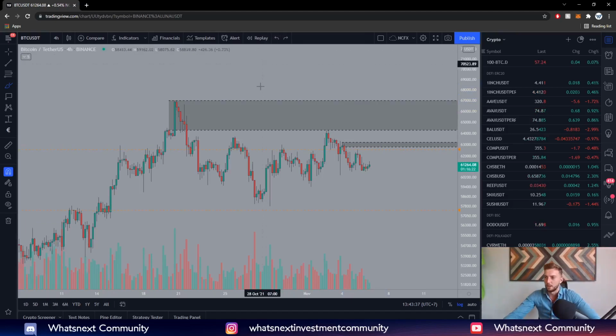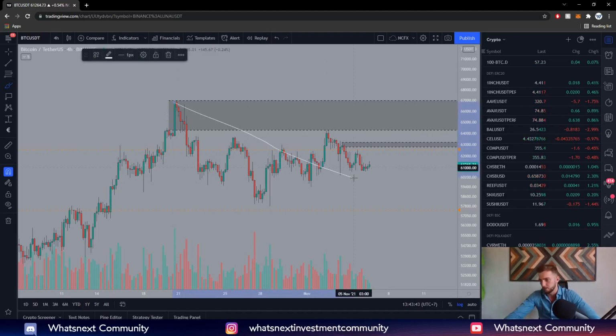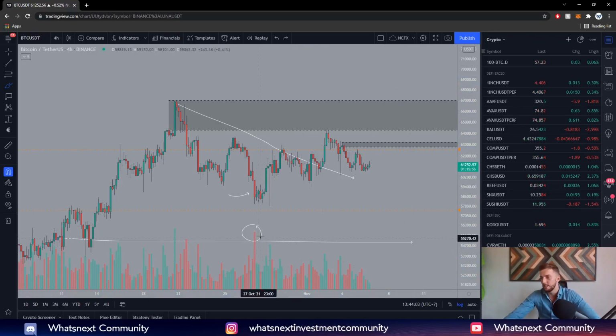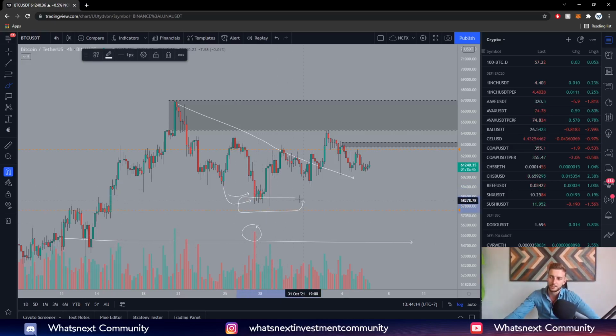So if we then reverse that, right, and we look at a downtrend, for example, which we can do right here, you have a downtrend and you see that there's a large increase in selling volume, like for example in here, you see a huge increase in selling volume, almost the biggest candle that we saw in all this price action that we have right here. You can see that even after selling so much Bitcoin at this specific level, we still didn't continue upwards. So what does that tell you? It tells you that there are significant buyers in this area and that you're likely to reverse the trend.